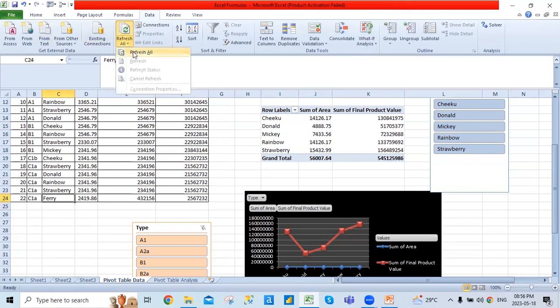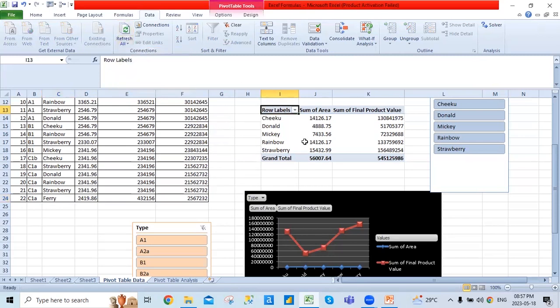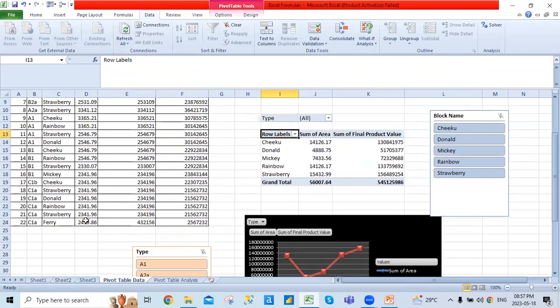And now if I'm going to refresh, see, the data have changed. So this is how your data changes. You just need to save that, and once you go over here, say refresh all, and accordingly you get your data.